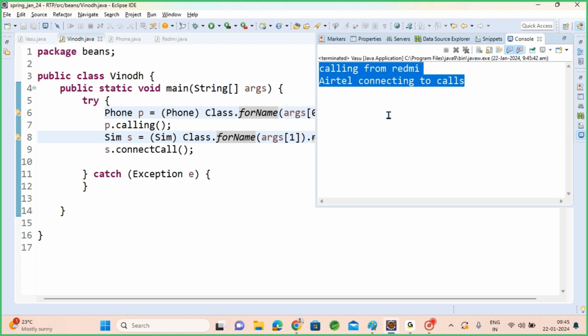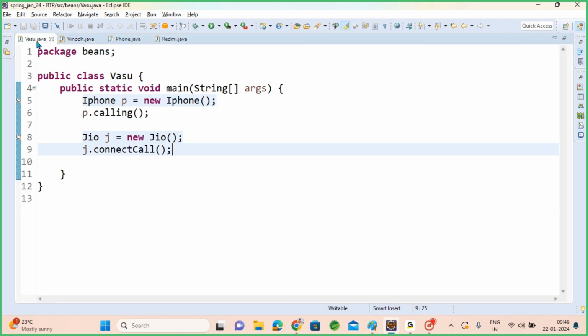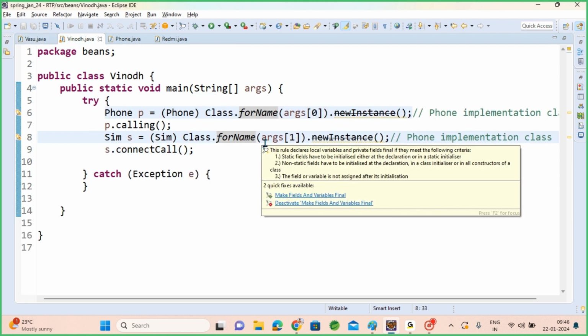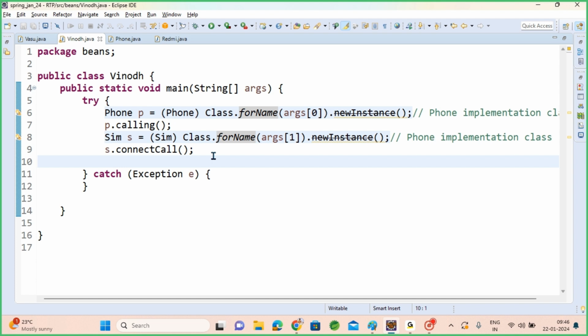What he did differently means a dynamic approach he used, whereas Vasu used a static approach and he was stuck with only one phone and one SIM. Vinod used a dynamic approach. Now he has the flexibility to change the phone anytime, to change the SIM anytime.